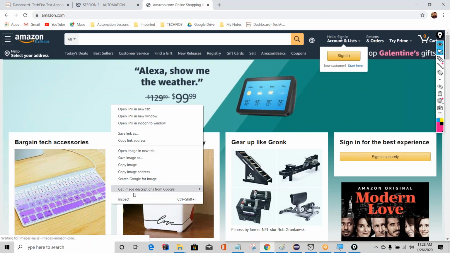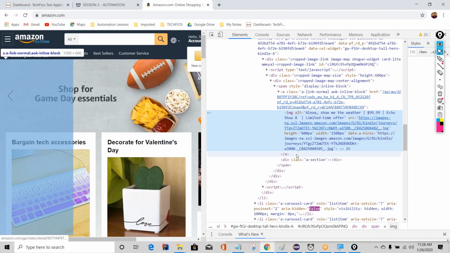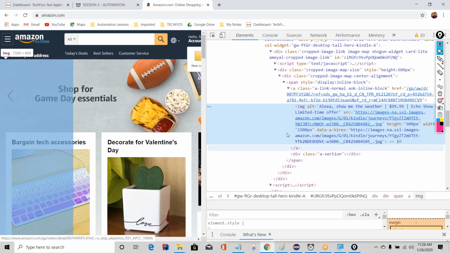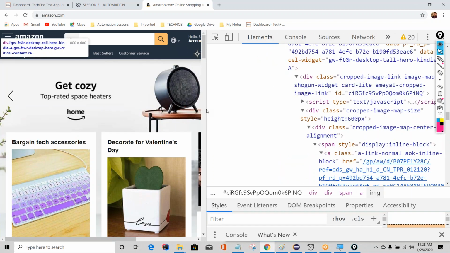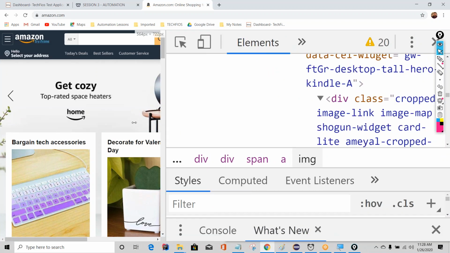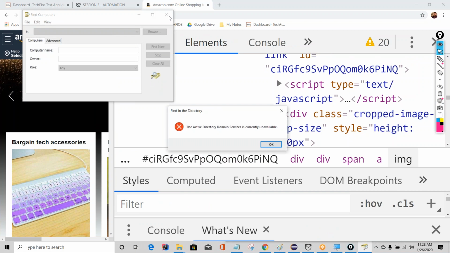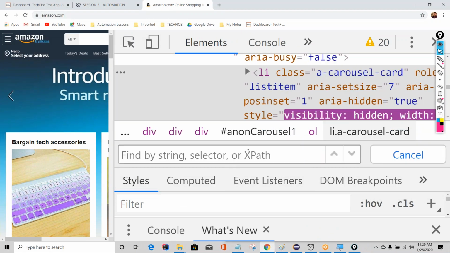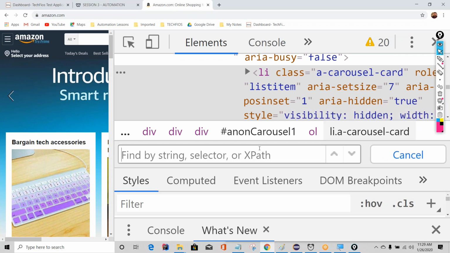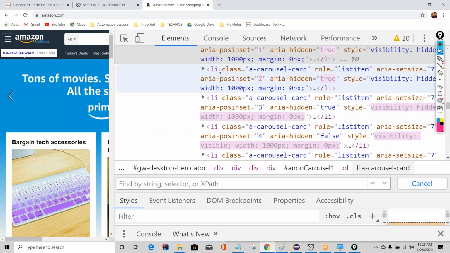So if I go here, right click, inspect, increase the font, pull this to the left, Control F to get the search box. Okay. Maybe too big. Do you see this LI right here, list?